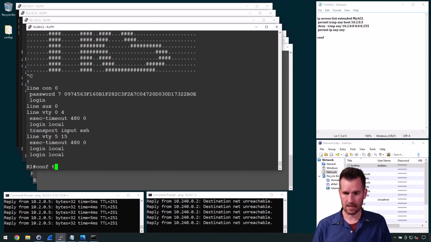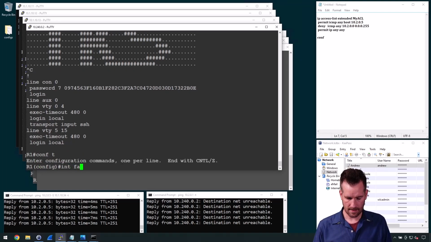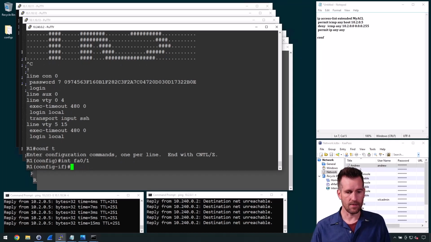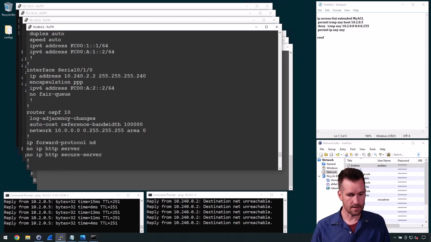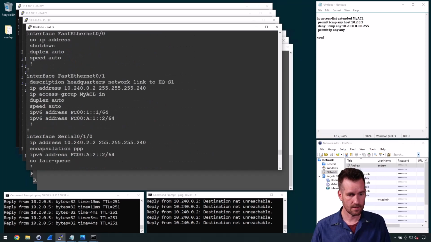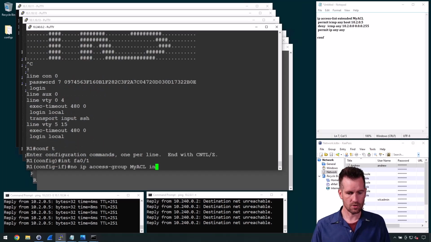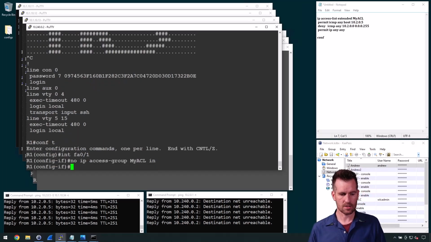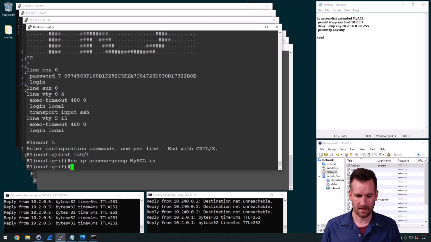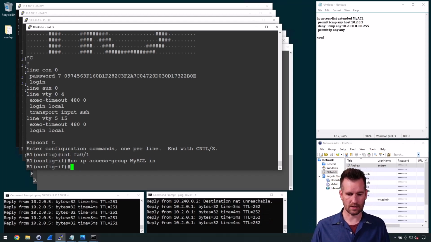So conf t, and we'll get into interface FA01. And then I'm going to do a no on the IP access group, my ACL, do a no statement on there. So that essentially is turning off that access control list.